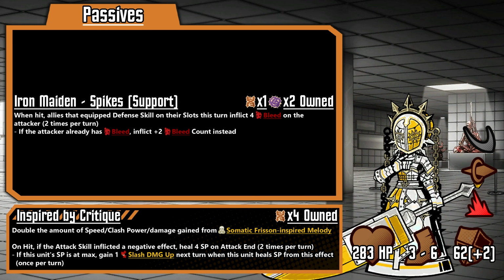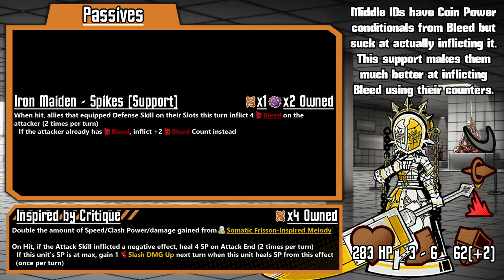Lastly, her support passive is great for Envy Resonance teams, allowing them to inflict a ton of bleed or bleed count when they get hit. It's basically specifically designed for the middle IDs to take advantage of, so that their bleed conditionals can be met easier. I wouldn't call it required, but it's definitely very helpful in that team setup.